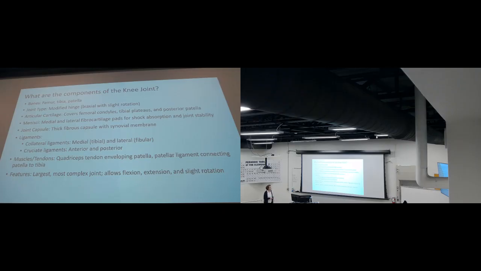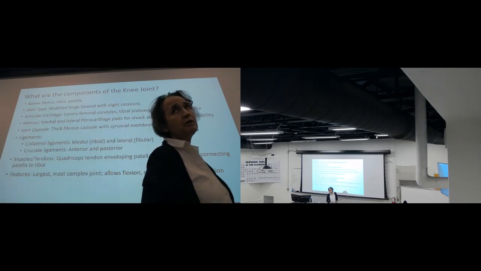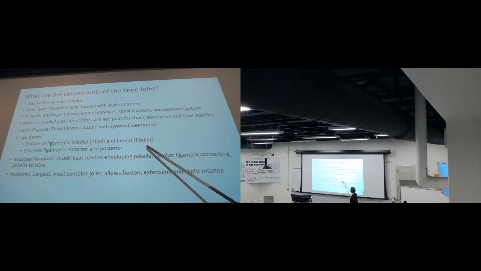in football. And then on the lateral side of this joint, we have the lateral meniscus and the lateral collateral ligament. And then, of course, we have a joint capsule that is very thick, made out of collagen fibers. And then we have the synovial membrane. Another name for the medial collateral ligament is tibial, because that's where we have the tibia. And for the lateral, it's going to be called fibular.